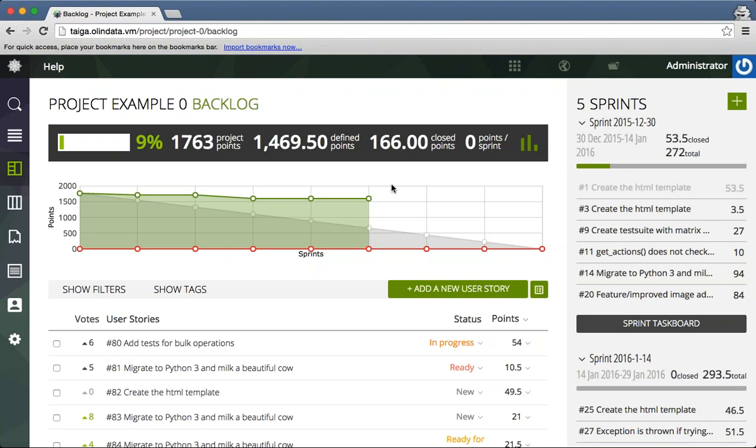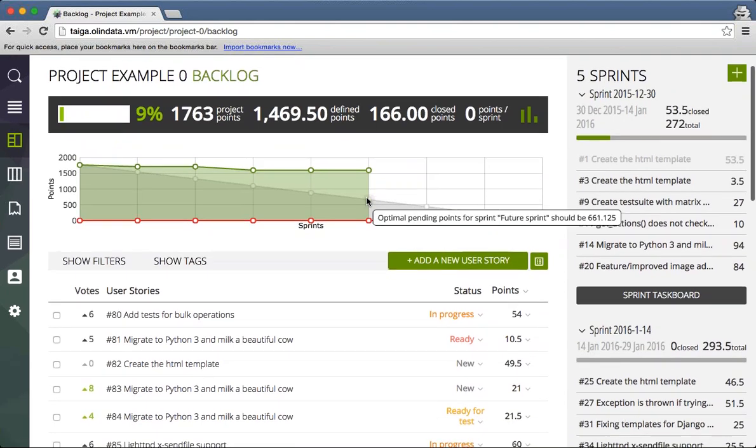Now we can see here that this is the total project points that was created, but the estimate was just this much. With these points and sprints, we can see the points between sprints: is it going down, is it going up? If our points are going up as we complete work, that would be great because we are performing well. But if our points are still down when we have much more to do, that means our performance is pretty bad and we need to do something about it.